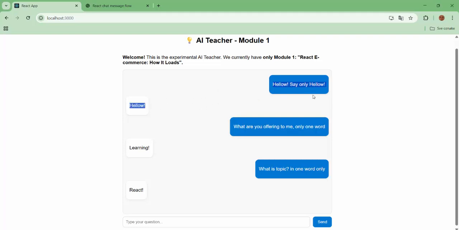Hello, say only hello, and the response hello, is sent. But when I write this input and push send on the screen, during re-rendering the actual document object doesn't change this, because it is like it was, hello.